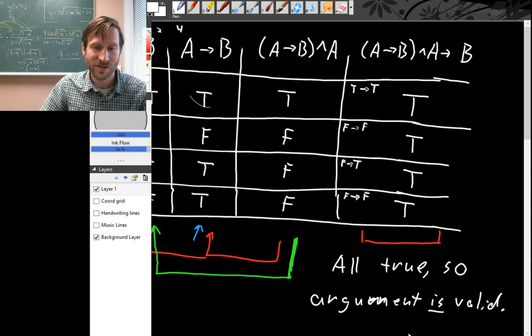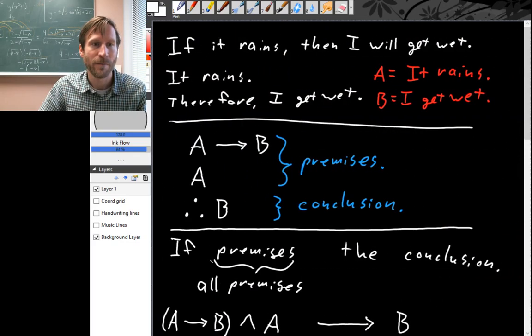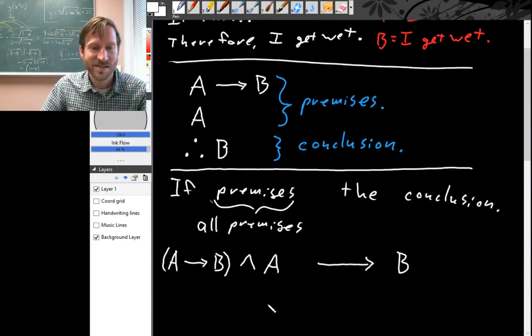That means it's a valid argument. All right, so to summarize what we did here, if you have an argument, represent it symbolically, just so that it's easier to write down what the argument is. Write a sentence that represents the entire argument, and that sentence will always be an implication. The conclusion will be at the end of your implication, and the premises are at the beginning of your implication, and all of these sentences representing a premise all get ANDed together like this. So AND together all of your premises, so you can write premises imply conclusion.